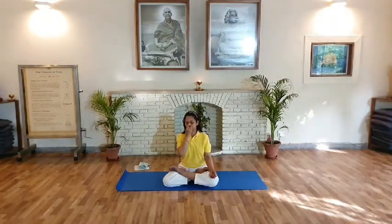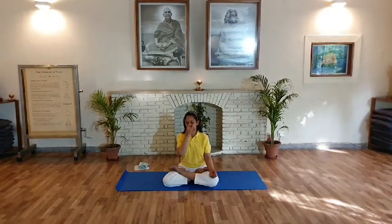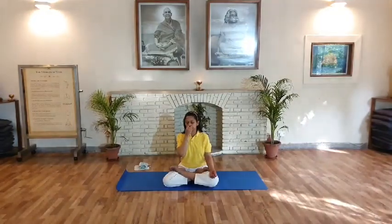Exhale through left, Om 1 to Om 8. Inhale through left, Om 1, Om 2, Om 3, Om 4, and hold. Check your posture, your spine straight, your shoulders relaxed. Relax the whole body.